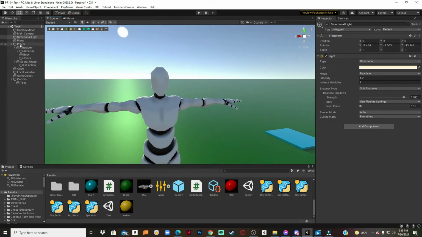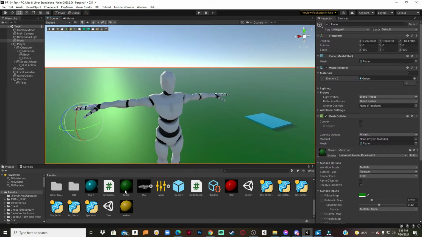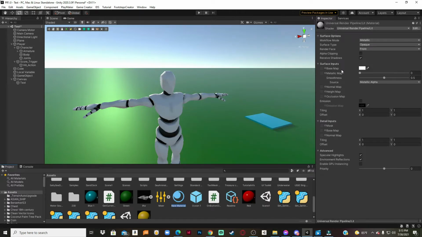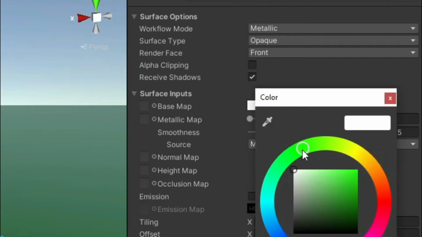What we have in our scene is a plane, and I've just given it a green material, and you can see the materials are here. You can just right click and hit create and go to material, and you can change the base map color to anything you like with the wheel, and then on the square here you can change the exact opacity and darken the color if you need to.